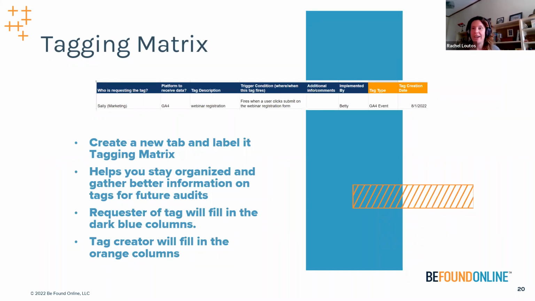We just wanted to share with you how you could think about events now in GA4, and what a process would look like for converting UA tags to GA4 tags. And really the key is just to break it down into smaller chunks. Try and make it manageable and don't be intimidated.